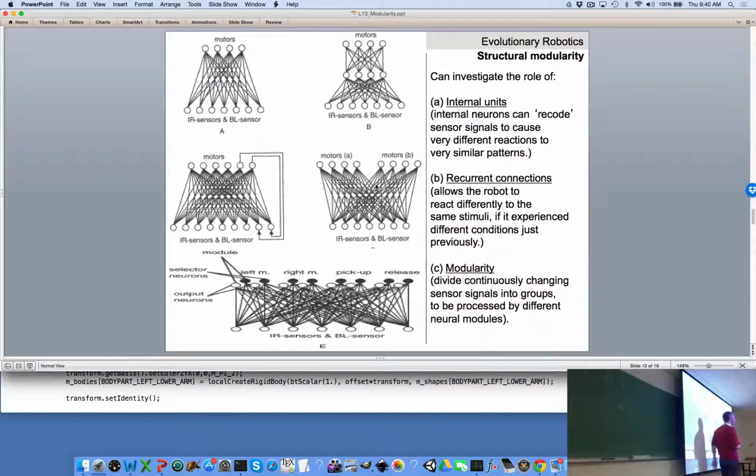Recurrent connections give you memory, so obviously remembering what happened in the past is important. It's also important where you may be faced in the present with exactly the same stimuli, but what you should do in that circumstance is dictated by what just happened, right? The adaptive advantage of memory. Okay. Modularity is important for the reason we said. We want to have different modules and have the robot be able to switch between different situations, and by doing so we can get away with many fewer connections.